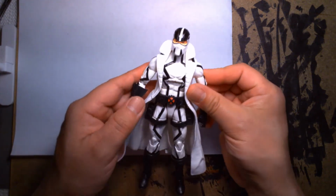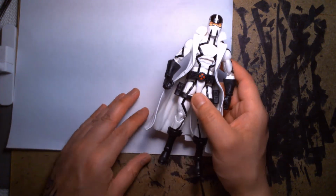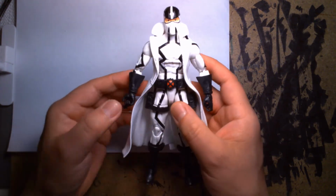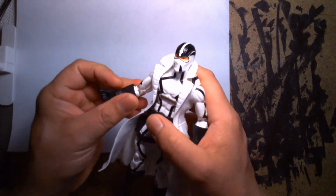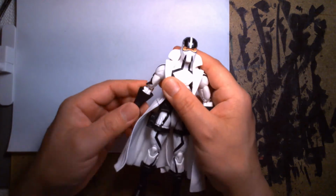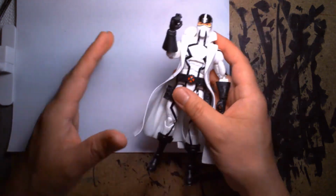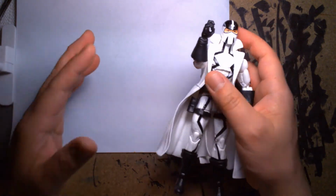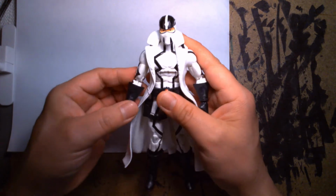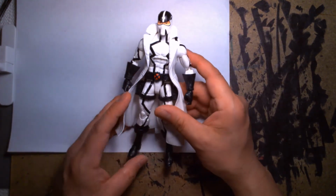What I would like to see is they give us the white Fantomex, and then package him with his little UFO, EVA. I think that'd be awesome. If you don't know what EVA is, it's the physical manifestation of Fantomex's nervous system. It's kind of like this weird-looking shape-shifting spaceship UFO, and he travels around in it, and he can talk to it, and all sorts of wild things. And I don't remember what his powers are.